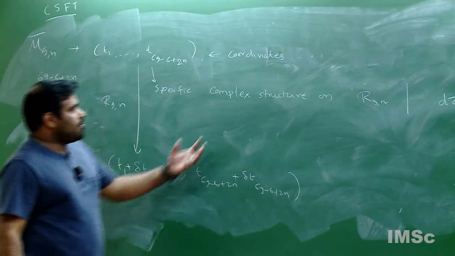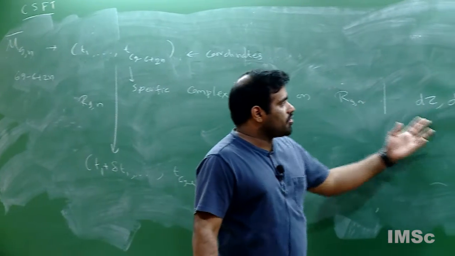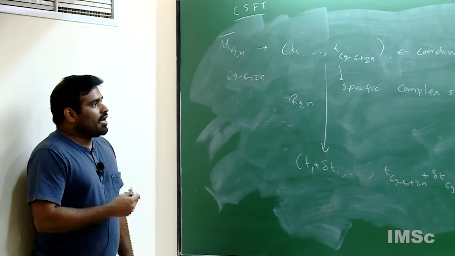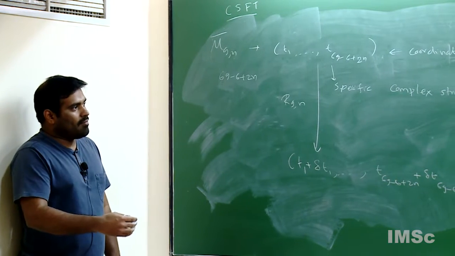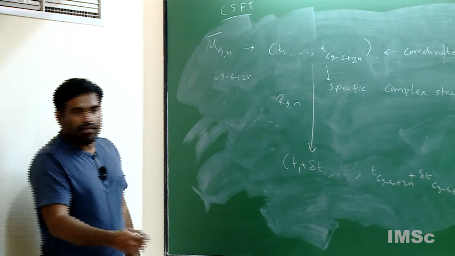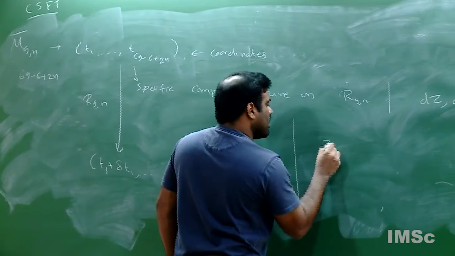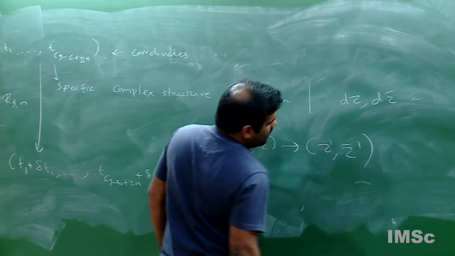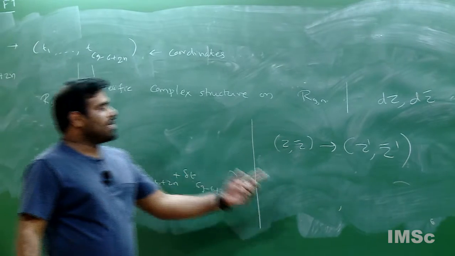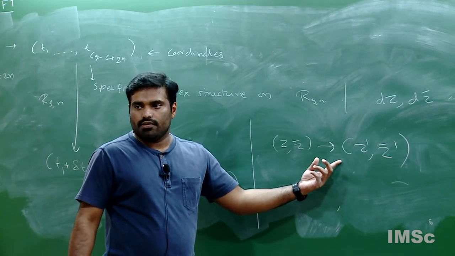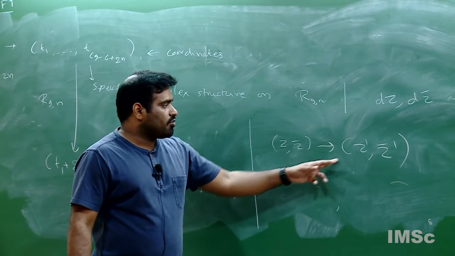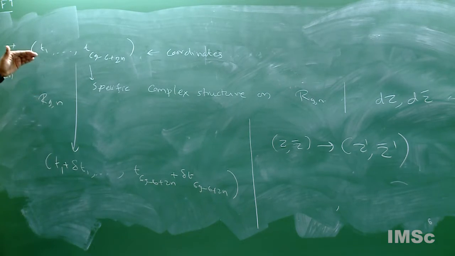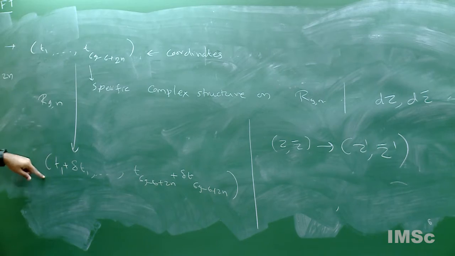By starting from a Riemann surface RGN having a particular notion for complex coordinates. How will you deform the complex structure? So we are going to deform the complex structure by standing on a particular Riemann surface. What you should do is find a coordinate transformation from C bar to another coordinate C bar prime such that these coordinates are not related by an analytic coordinate transformation. If you find a coordinate transformation where the transformation itself is not analytic, then that's equal to deforming the complex structure, and that will change the point in the moduli space from this to the other one.